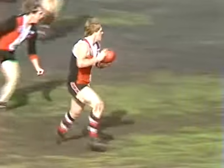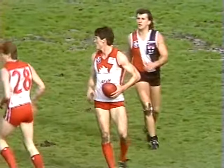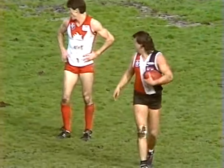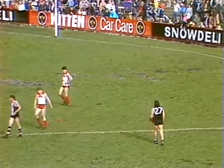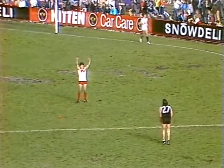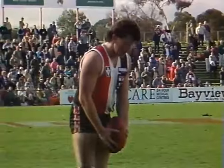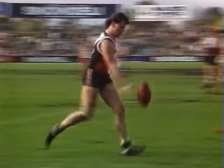Somehow he gets out of trouble. Hand pass to Rice. Creating play at centre field. Coghlan up towards the forward pocket area. Push in the back against Neil Cordy. And the free kick will go to Owen, who's already kicked 2 goals. A last-minute replacement for Nicky Winmar, who unfortunately for the Saints couldn't take his place in the side. Hamstring problems. But the man who's replaced him has done it well so far.